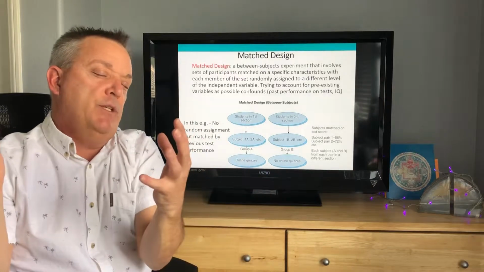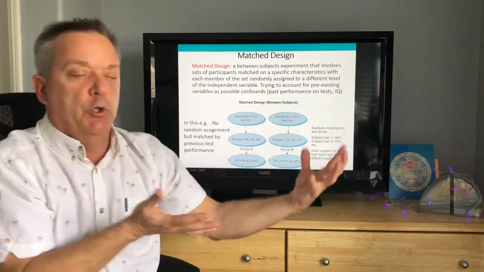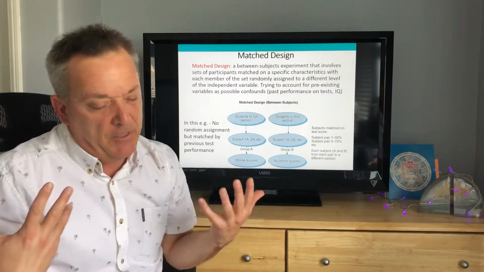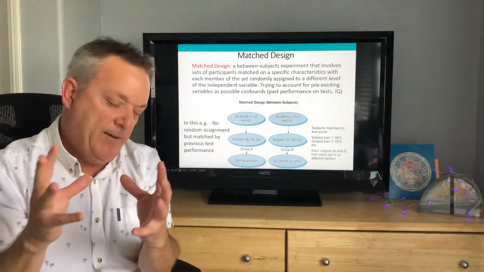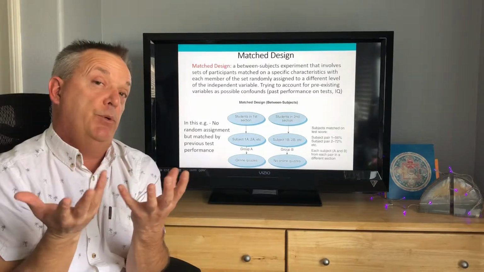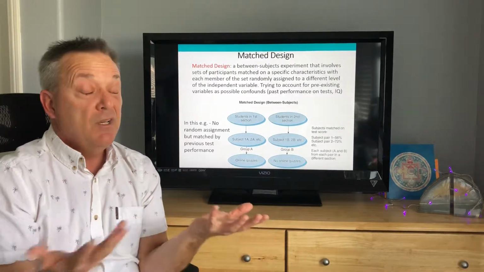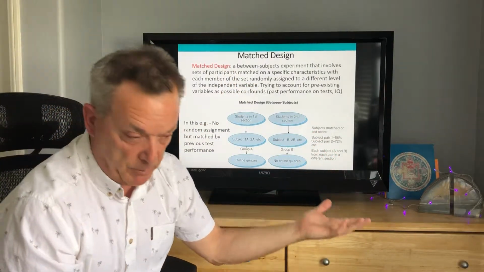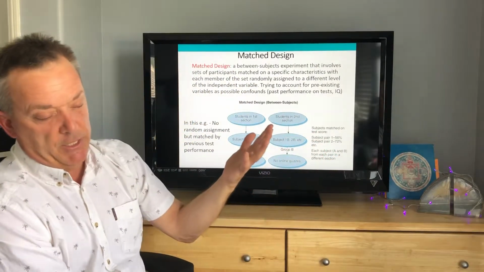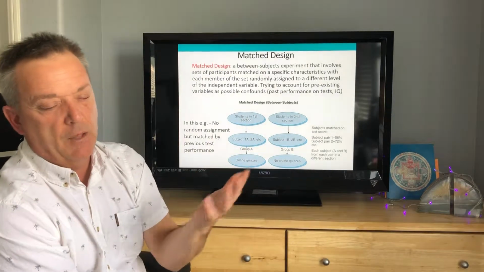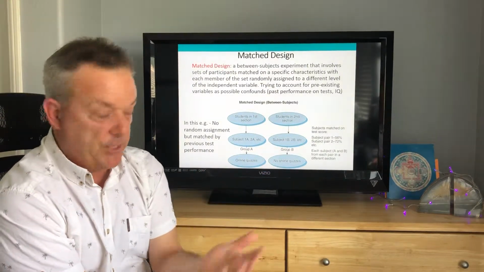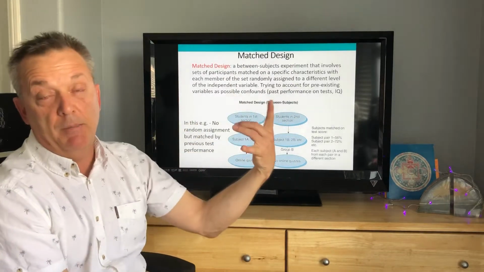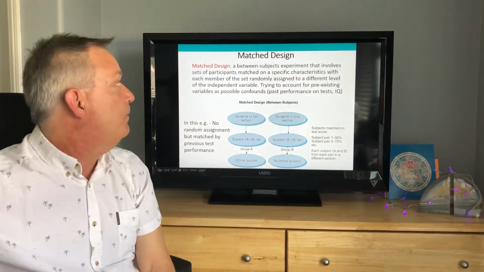What if one group is much smarter than the other group, and then you happen to give them the online quizzes? And it's not the online quizzes that help them, but the fact that they had this pre-existing variable, that they were smarter than the other group. So the thing with the matched design, and why you do the paired samples t-test with it, is that it is a good statistic for it. The idea is that you're trying to essentially match them up on a variable that might be a confound.